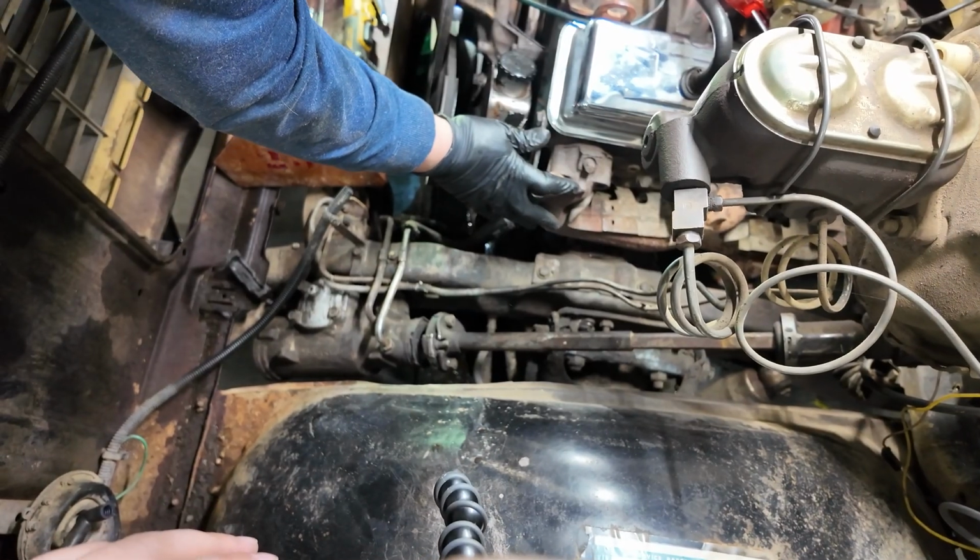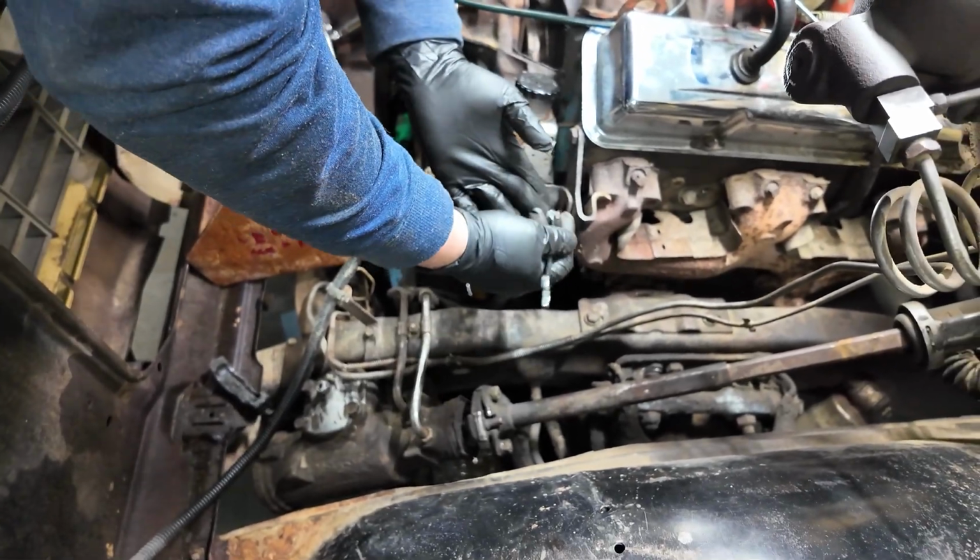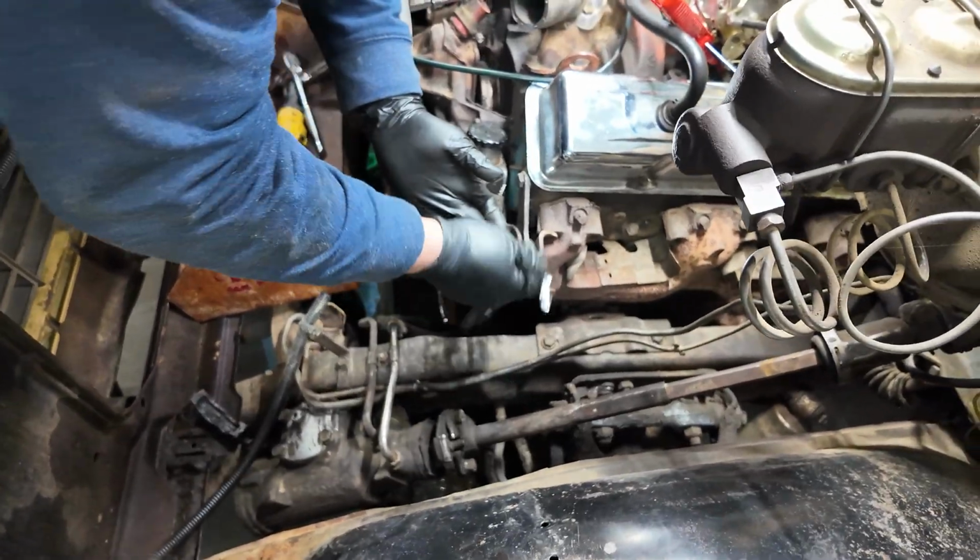So what's next on the plan? The power steering pump? Yeah. Do we have a 9/16 socket? Yeah, the 9/16 socket's in your grandpa's tray.